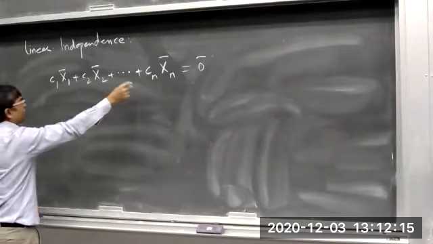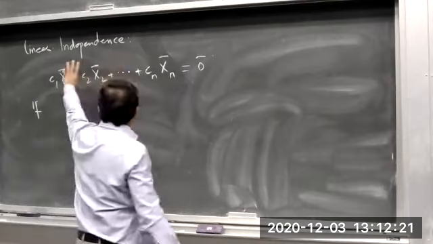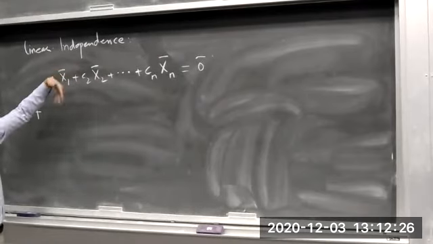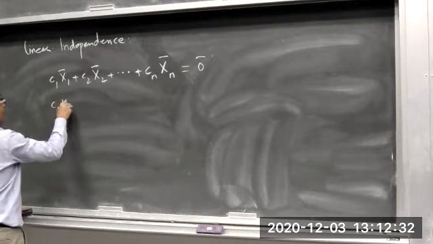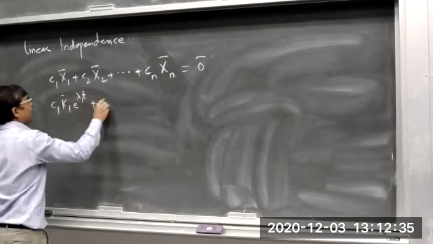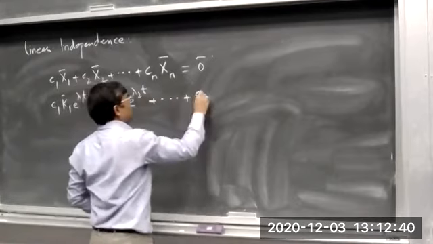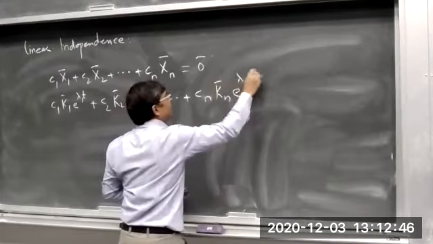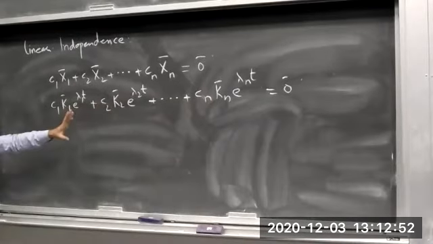If all these constants C1, C2, Cn, after solving this system, because this is a system of equations, because k1 is a vector, its coefficient is exponential of lambda 1 t. If you handle it this way, C1 k1 e raised power lambda 1 t plus C2 k2 e raised power lambda 2 t plus so on plus Cn kn e raised power lambda n t equal to the zero vector. If you want to solve it this way, it would be very difficult, because here there are n equations.